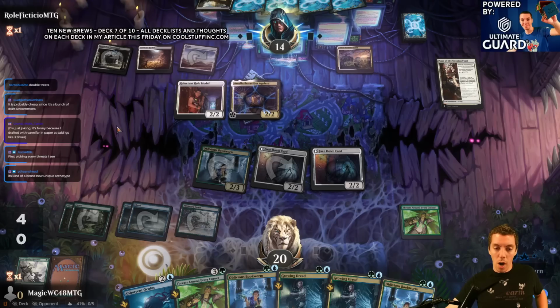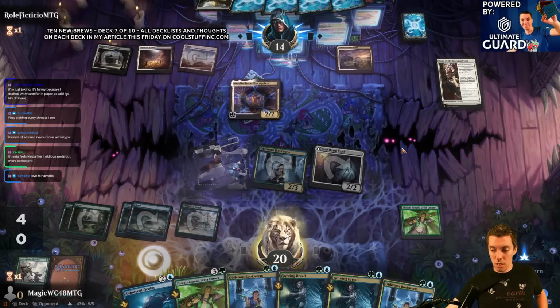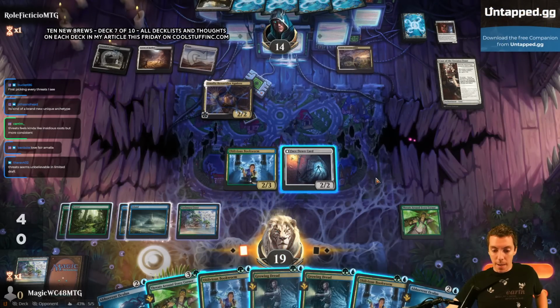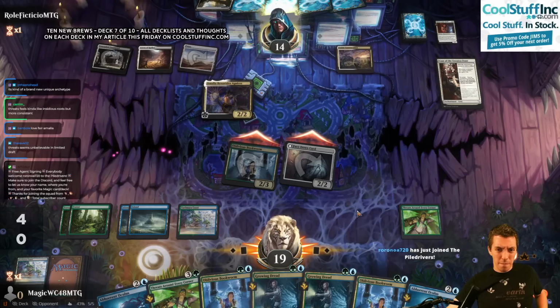They get a Swamp. This is a really easy block, right? Sure. I love Fair Amalia too. Okay. We are just going to attack and flip and Growing Dread and try and buy some lands.